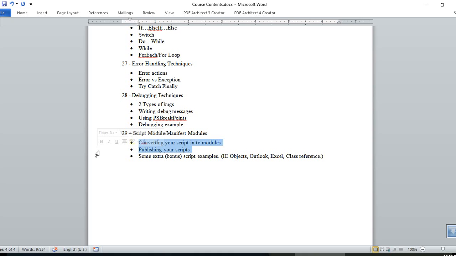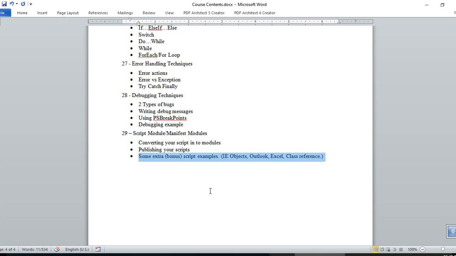As I said, once you write the script, it should be written in such a way that anybody in your organization should be able to import that script as a module, and all those functions which are available inside that script should be available for them, and they should be able to use it as if they are using a built-in PowerShell commandlet. They should not be able to distinguish between whether this is a built-in PowerShell commandlet or something that you have written. It should look professional.